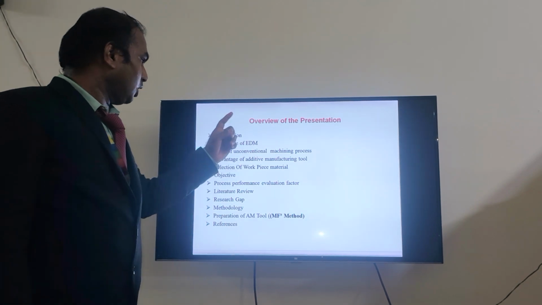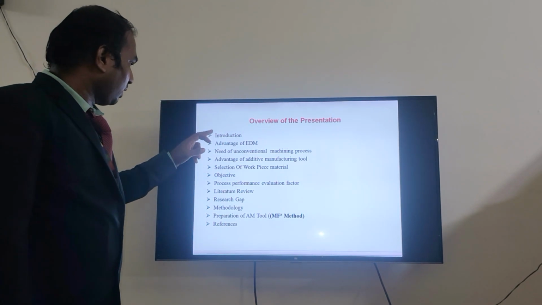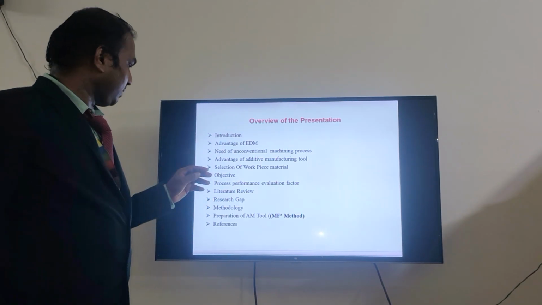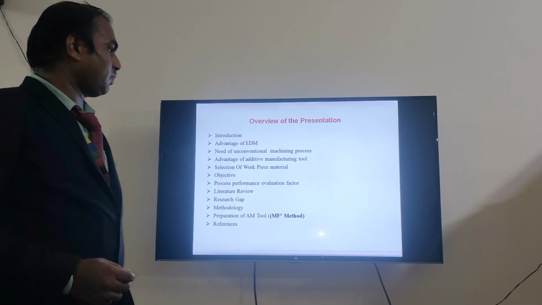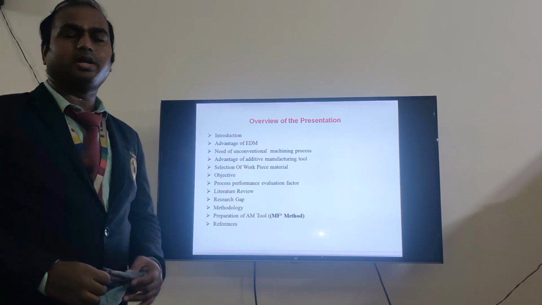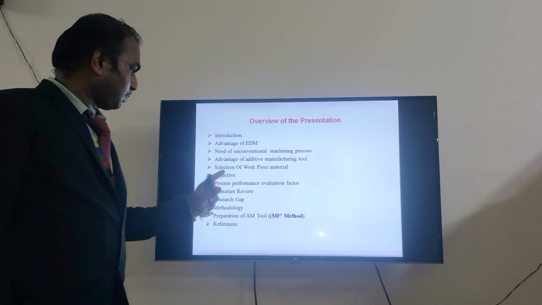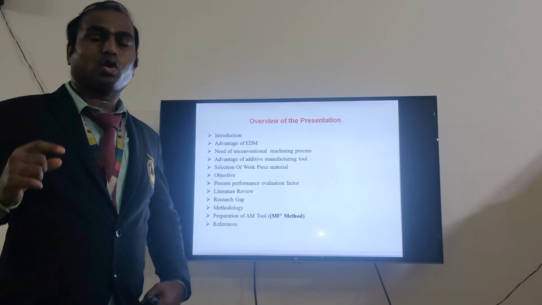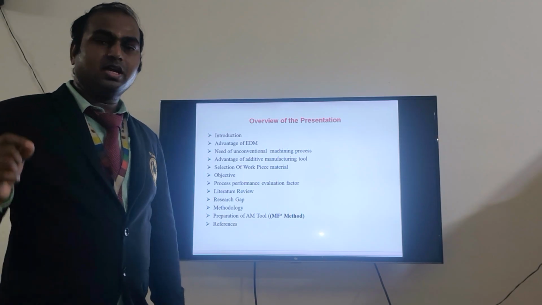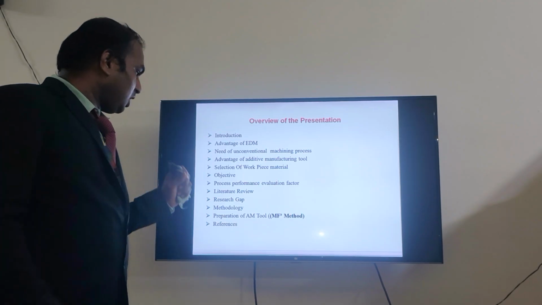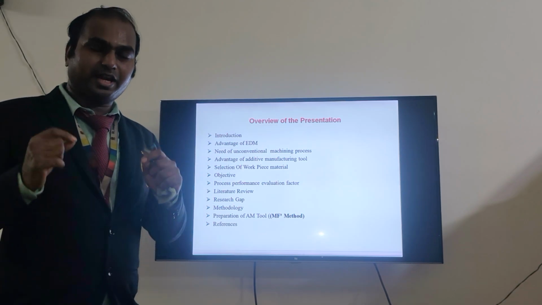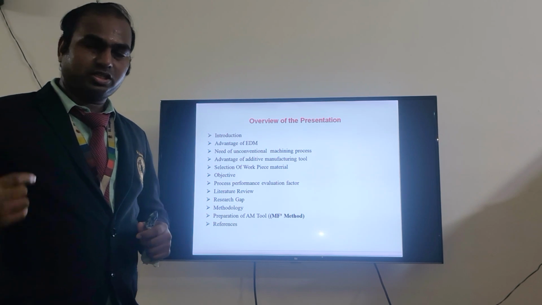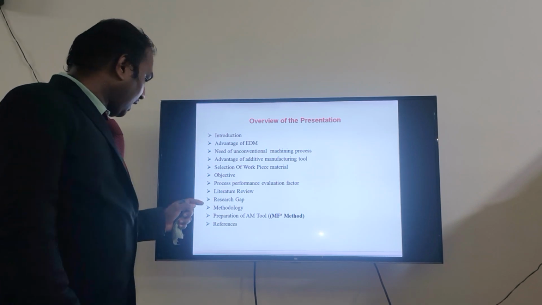The overview of the presentation is: introduction, advantages of the EDM parameters, needs of unconventional machining process, advantages of the additive manufacturing tool, selection of workpiece material, objective, and the process parameters, evaluating how the input parameters affect the output parameters like MRR, surface roughness and overcut. Then the literature review, and the latest literature gap we are going to identify with the existing technologies and methodologies.